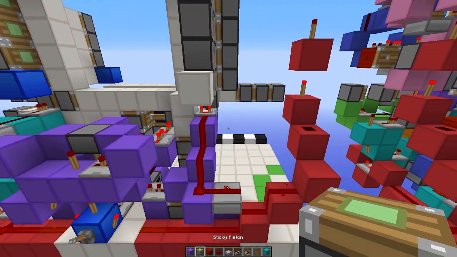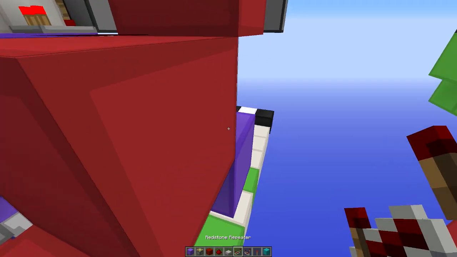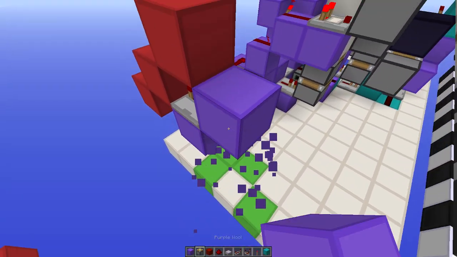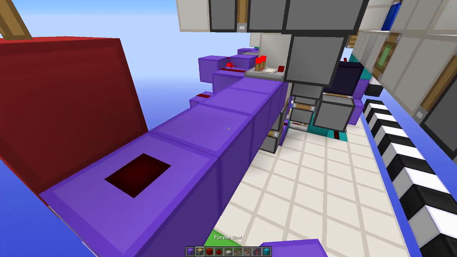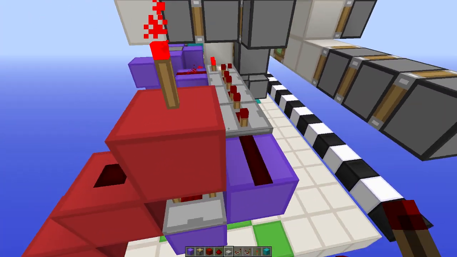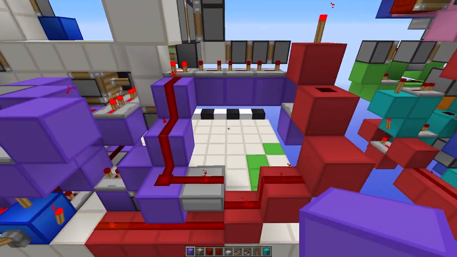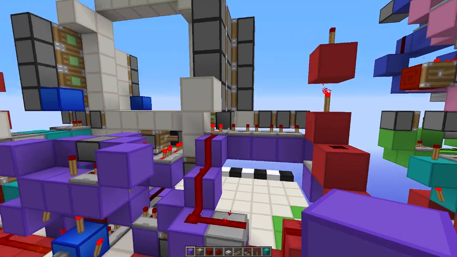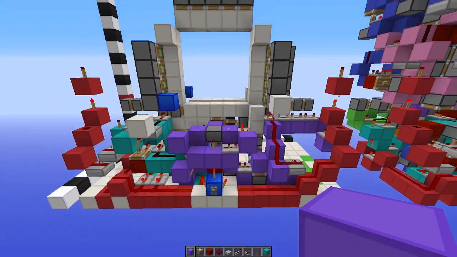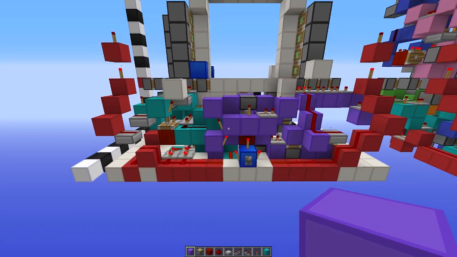Just have that. Then from the redstone here, or this torch, we'll have a repeater on 4 ticks facing into a block with redstone above it, and then 3 more repeaters like so. There we go. All of these repeaters should be on 4 ticks, and that's just going to give you delay before it extends, so that should be alright. So that should also be your entire opening circuit.